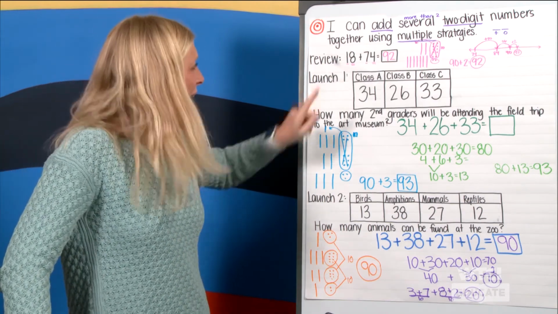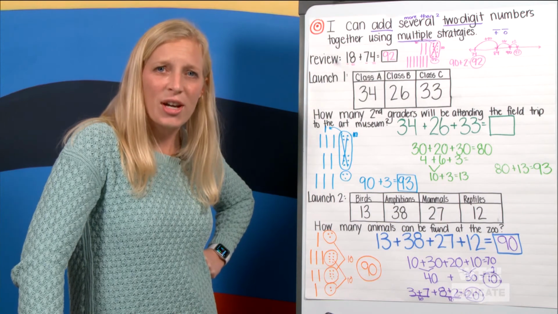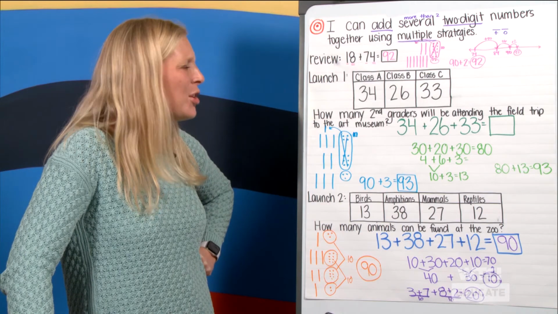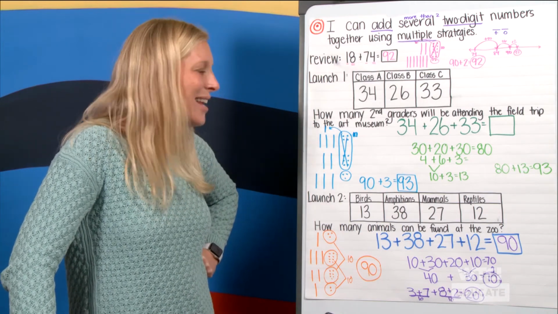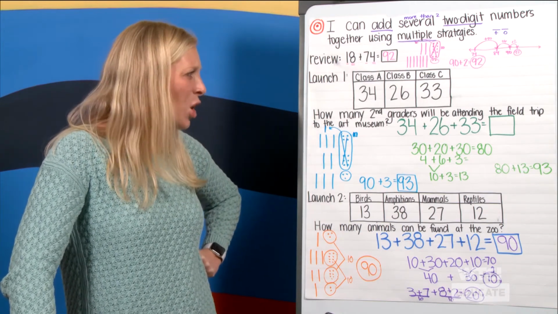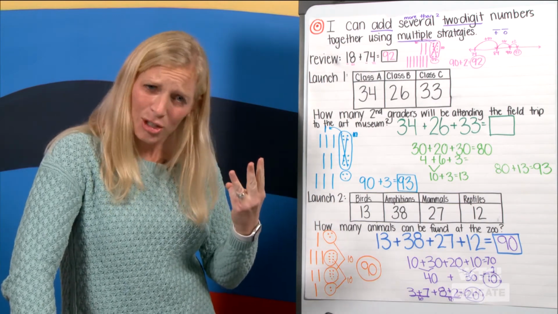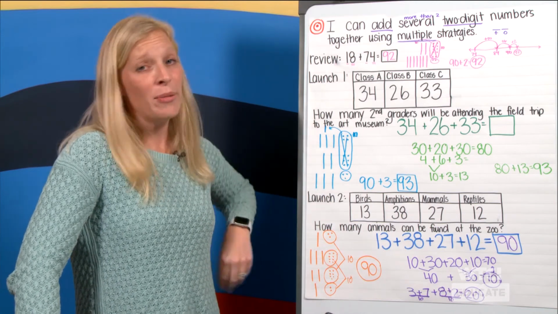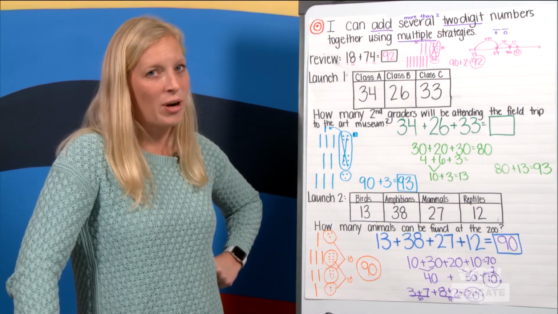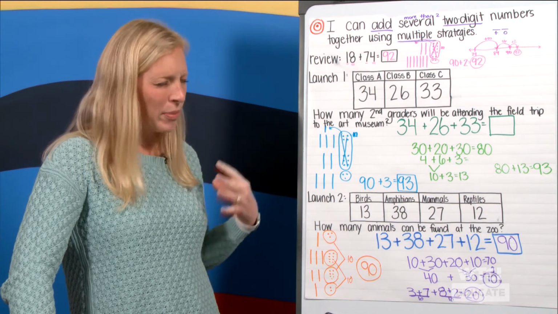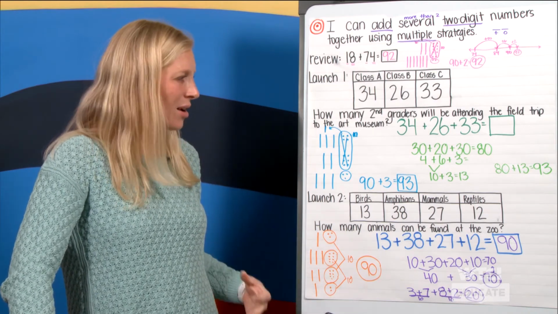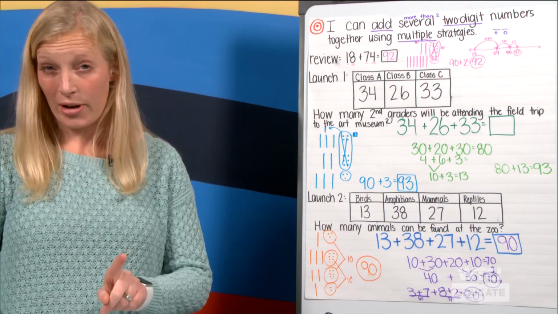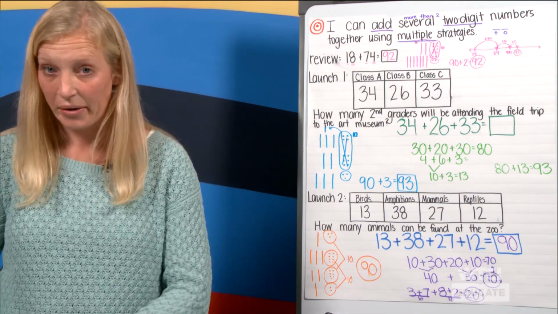Now, take a minute and soak that up. You could easily add those 2 numbers yesterday, or on Friday. I guess it wasn't yesterday, was it? On Friday, and you were regrouping. We did that same thing today, but today we did it with 3 two-digit numbers and 4 two-digit numbers. Now, I don't know about you, but I like to have a little bit of extra practice to feel better and stronger with it. The more times I practice, the better I get. Practice doesn't make perfect, but it does make us feel better, doesn't it?